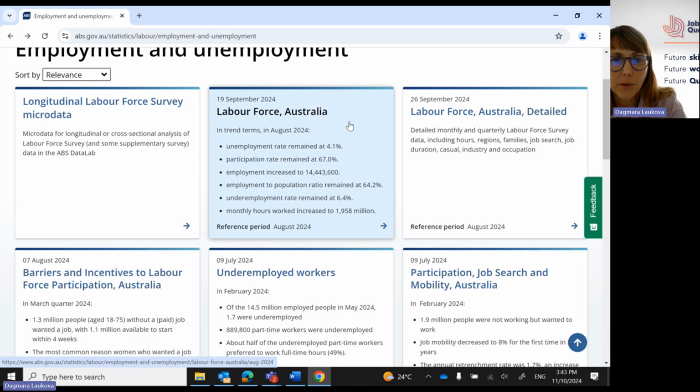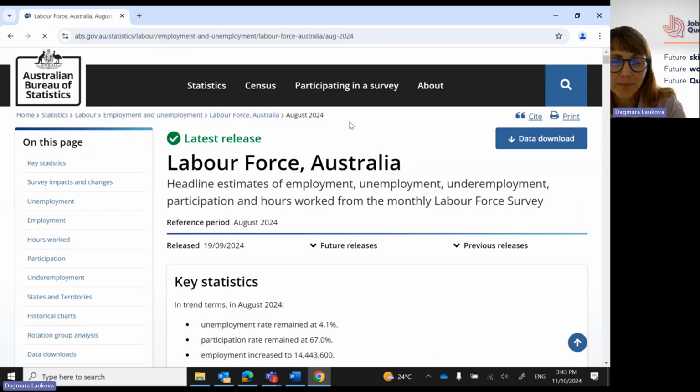So the second window, the second tab, Labour Force Australia, if you click on this one, you get to the Labour Force Australia main page. Now, all data here is sourced from the monthly labour force survey that the Bureau's been conducting since 1960. So it's a very, very long time series, very detailed data. It is monthly survey on a sample of people, so it's not the whole population.